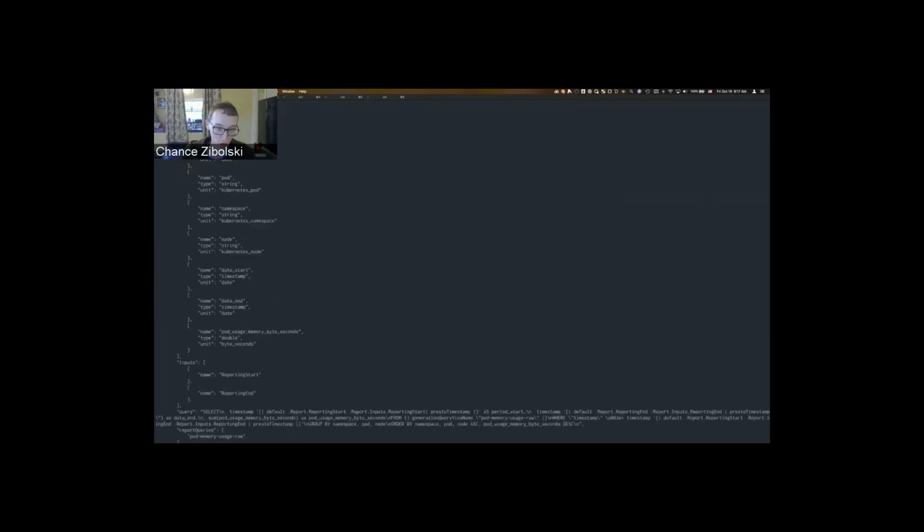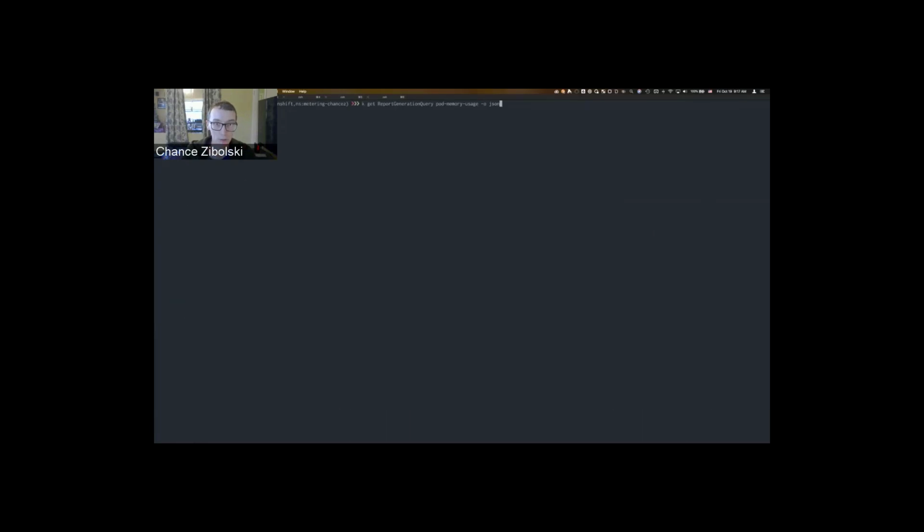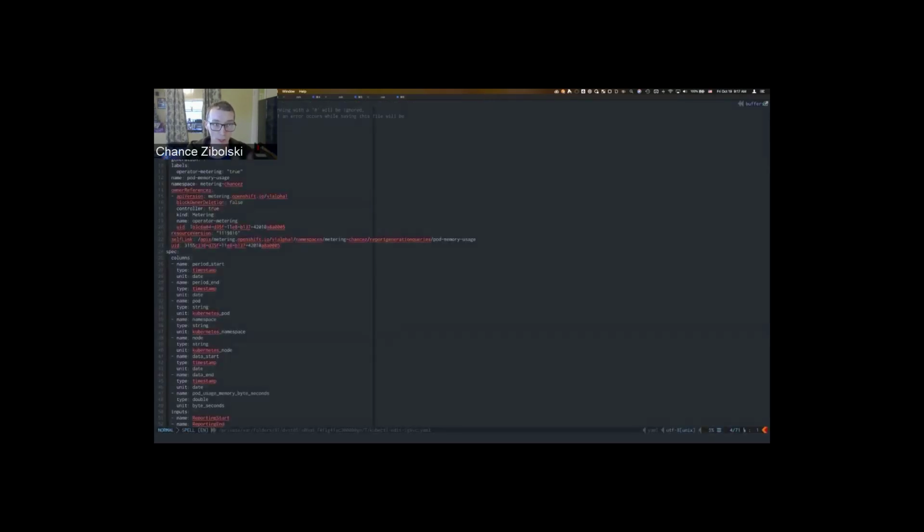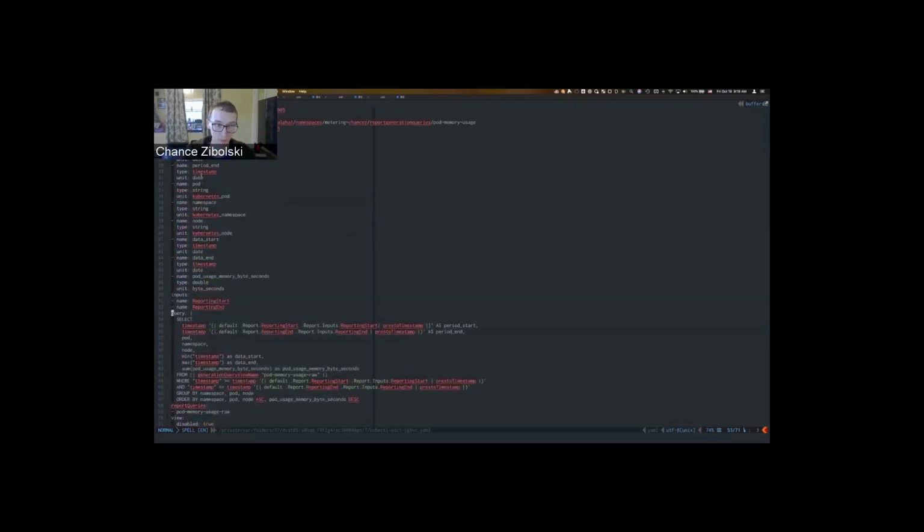So let me actually just open this in the edit view. So a report generation query, just like everything else, has a name. All this other stuff is auto-generated because it likes to fill in the metadata. We have a set of columns, which is basically what we expect this query to output in terms of a database schema. If you're familiar with a SQL table, this is roughly what that maps to, the columns in that table, and then some extra information for how to display it.